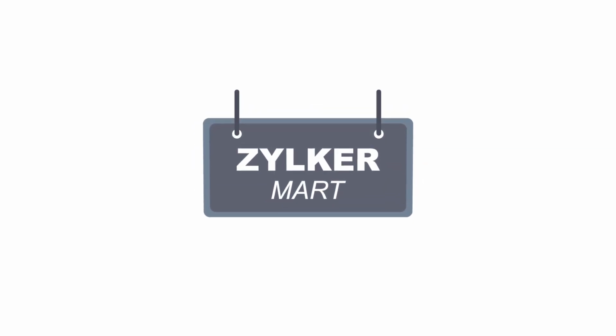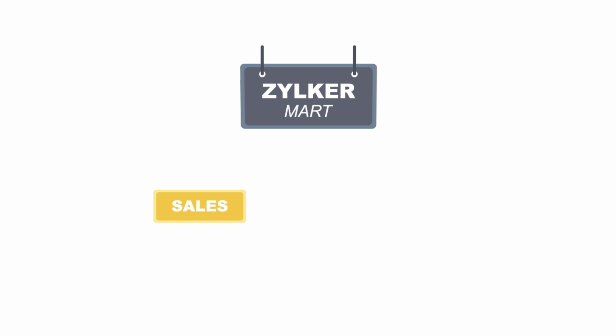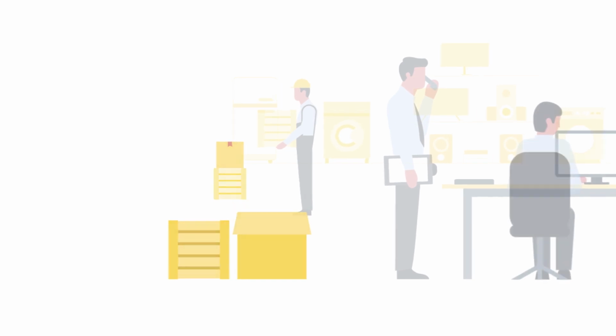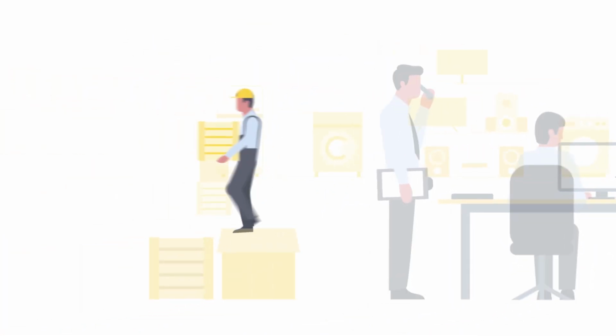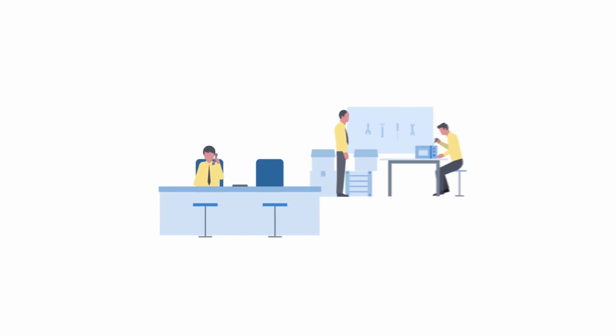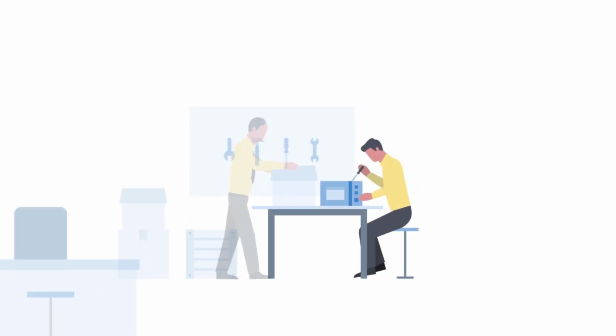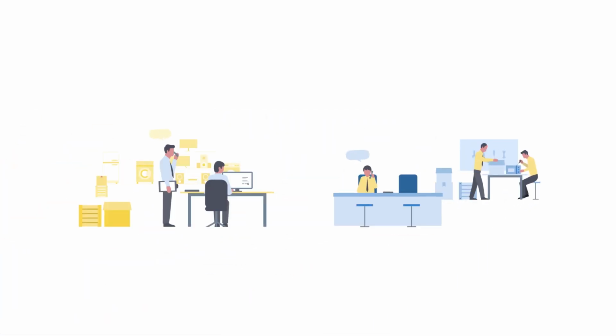Why would you need multiple layouts in the first place? Let's look at an example. Zilker Mart is an appliances company with two major divisions of their business, sales and service. The two divisions have their own set of people with different priorities who follow different processes. While the sales process involves receiving orders, checking stock, generating quotes, confirming the order, and delivery, the service protocol is different and involves receiving service requests and complaints, identifying the type of service, assigning a support engineer, and executing the service. These two processes involve different teams who collect different information from their customers.